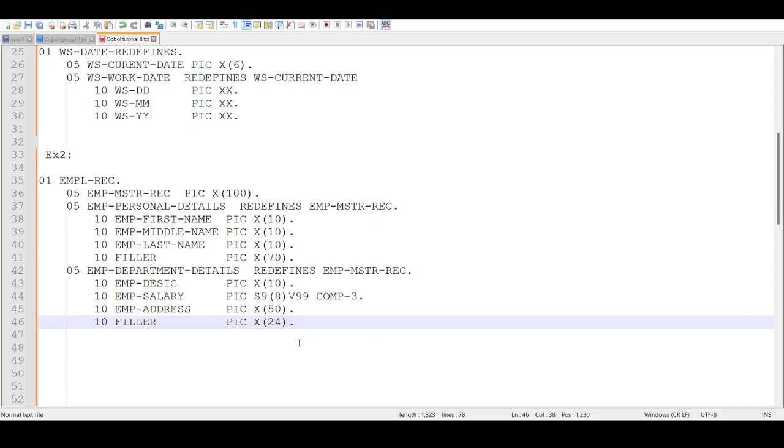So this is the way we can declare a number of variables and redefine them over the same master record. If you look in real time, record layouts are generally declared in this manner, most of the ones having lengthy record layouts. You can observe that also. This is one real-time example of using this record layout.